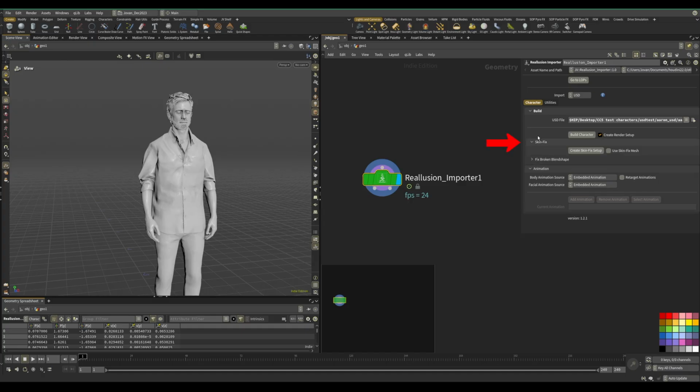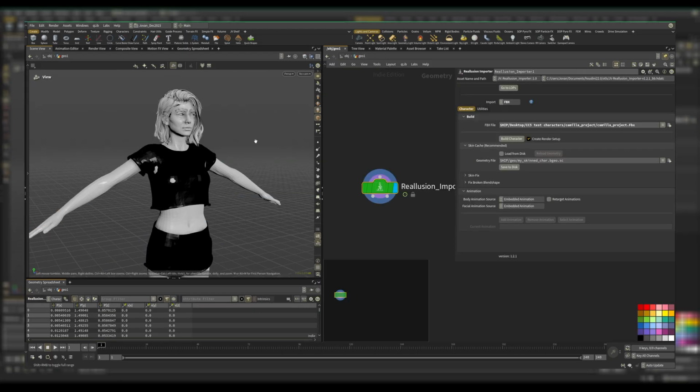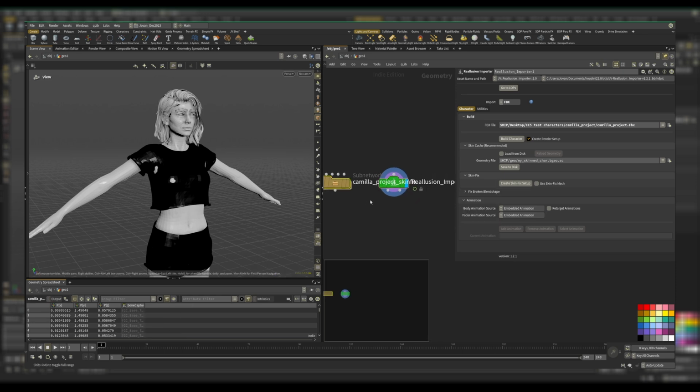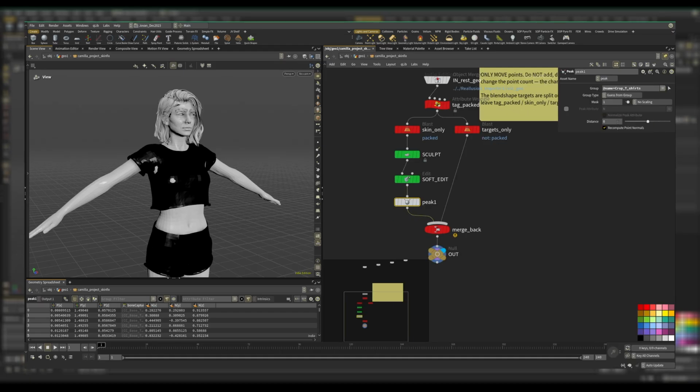Skin Fix is there for situations where there are body parts peeking through the clothes of the character. Namely, Reallusion's default Camilla character has a small issue with some body parts poking through that are not good to show in polite company. But basically what this option does is it creates an additional parallel network next to the main HDA in which you can do small local adjustments. For example, in Camilla's case, a little bit of Peak SOP on the shirt mesh does the trick.